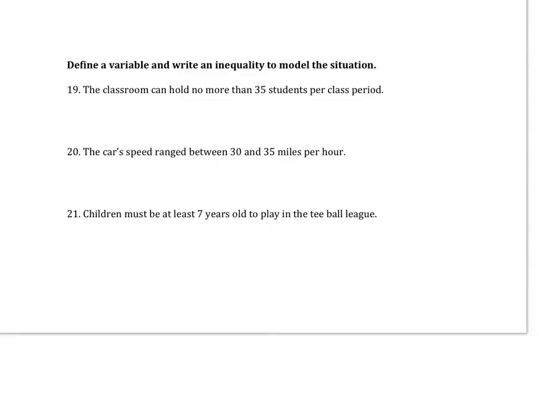Finish this puppy. It says define a variable, don't you dare forget to define a variable, and write an inequality to model the situation. The classroom can hold no more than 35 students per class period. What are we talking about? Students. So I'm going to say S equals students. That's what it means to define a variable. It means we're going to use a variable, a mystery number, S. It's representing the number of students.